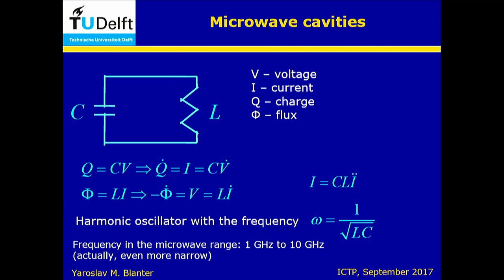But if you want to quantize it, and I will quantize this equation a couple of slides later, then we have all kinds of headaches. You cannot easily quantize an oscillator where you have friction, and you have to go to a complicated model of quantum dissipation, which is Caldeira-Leggett or Feynman-Vernon or whatever you want. And that's not easy, and that's not something I'm going to do. So for the time being, we will disregard the resistance. At some point it will reappear, and I will show that.